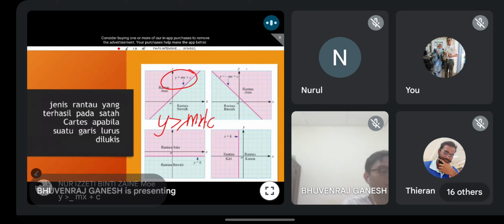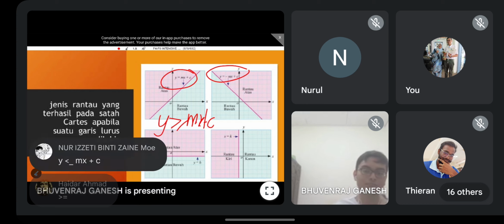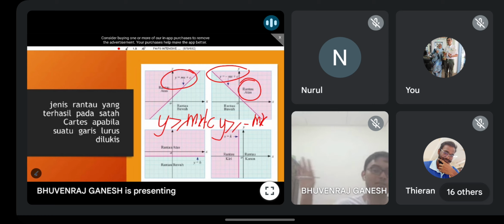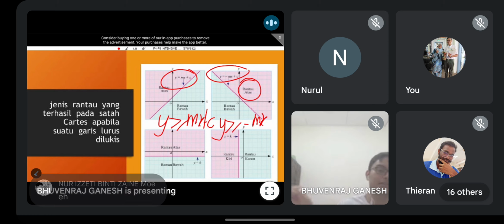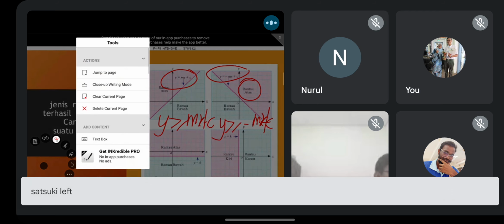Okay, then this one, guys, how will it look? Why less? Yeah, still greater than, guys. It doesn't change. Can you see they label the upper region, which means greater than. It doesn't change. Only the line is bent to the left. That is the only difference. One is bent to the right, one is bent to the left.